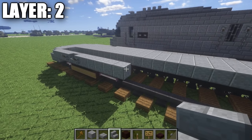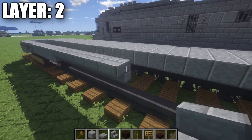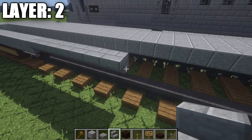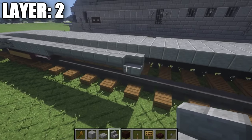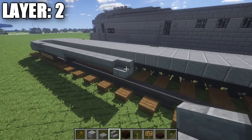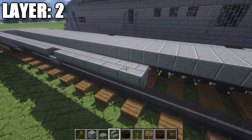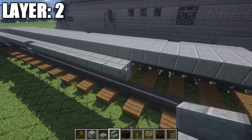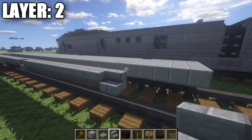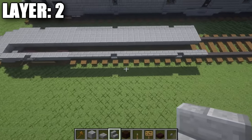Going back from this polished andesite block, we're going to go back one, two, three, four, and five polished andesite blocks, so you have a total of six polished andesite blocks on the side. Then we're going to take our stone brick stairs and place down one, two, three, four, five, and six stone brick upside-down stairs along the side. Then we place down a stone brick regular stair, followed by a row of seven upside-down stairs, then a regular stone brick stair.